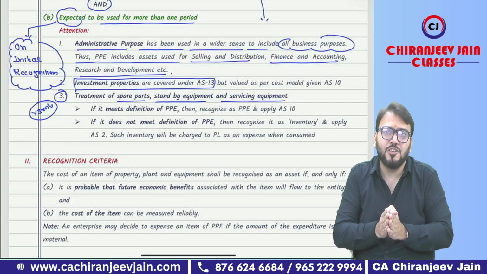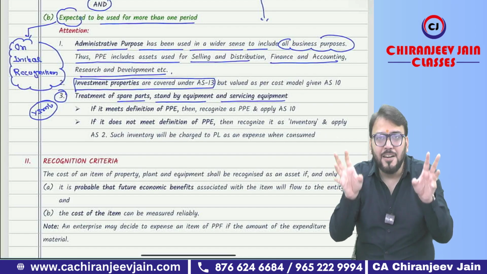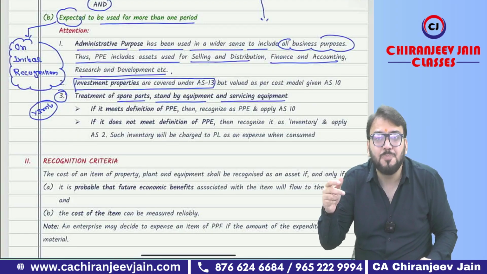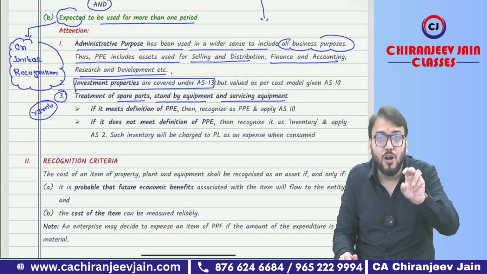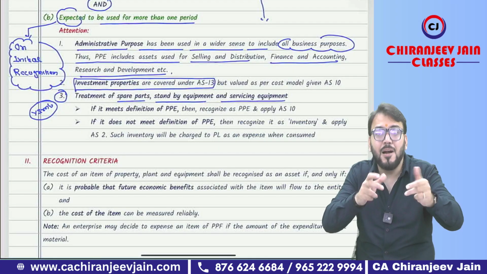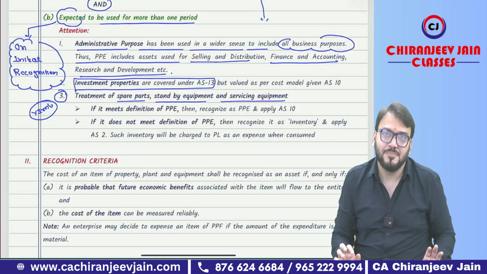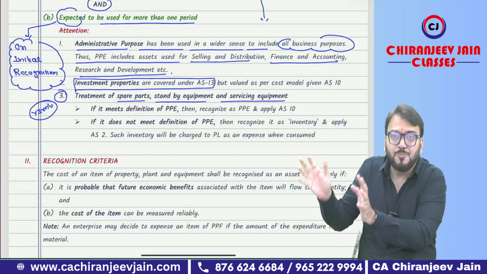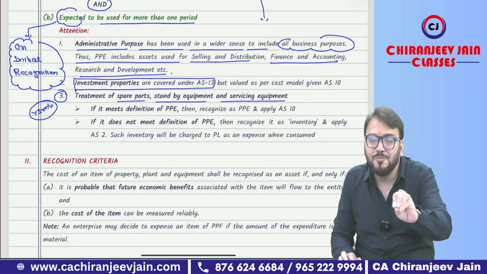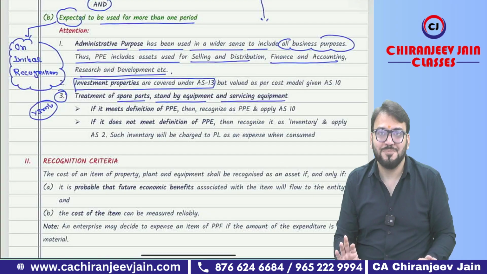Normally what happens, if you are into production, you have a big plant and that plant requires maintenance, and during maintenance you might require some spare part. Some spare part might get damaged, because of that they are not able to produce, and that spare part requires replacement. So what we do, we purchase stock of spare part in advance, and whenever required, we use the stock of spare part for maintenance purpose. Understood?